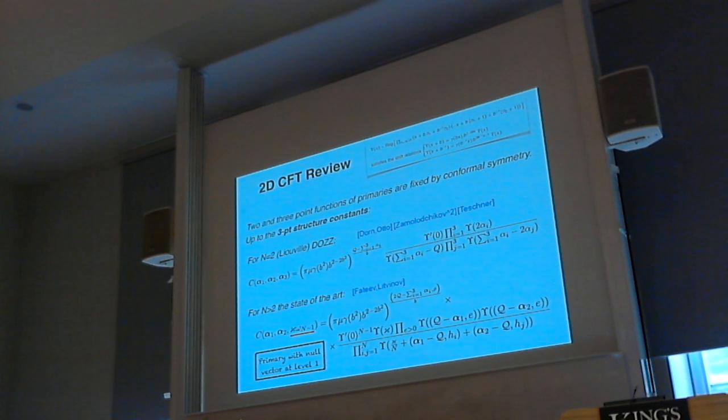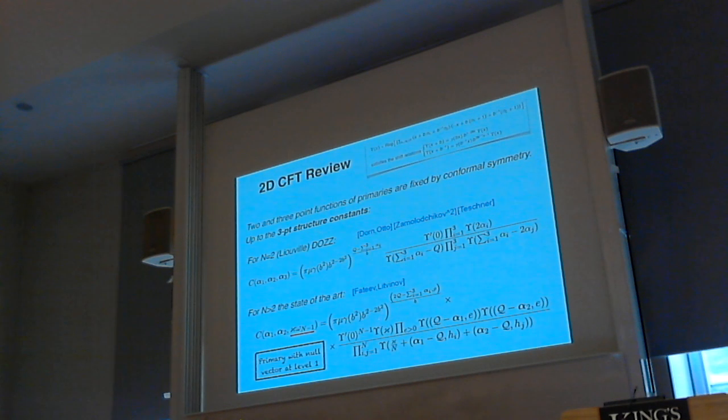Now, let me review a little bit what we know for the 2D CFT. First of all, we have the yellow book which tells us how to solve any rational CFT. The first evolution came from Dorn-Otto and Zamolodchikov-Zamolodchikov, who wrote down, because they were very smart, the 3-point function of Liouville. And then Teschner came and showed that this is indeed the answer by showing that this is a solution of a crossing equation. And now we go for N bigger than 2, for general Toda.